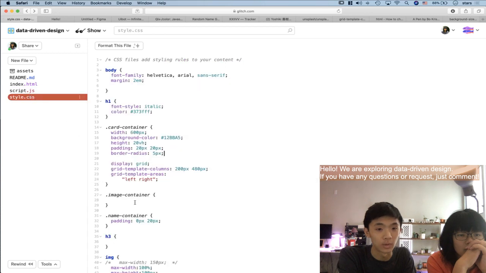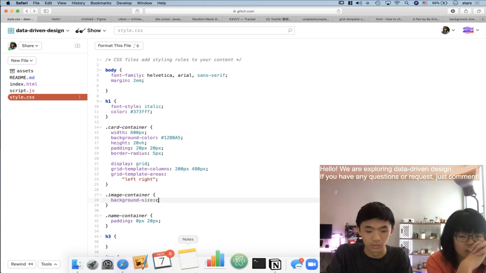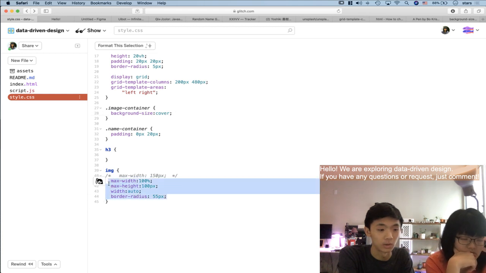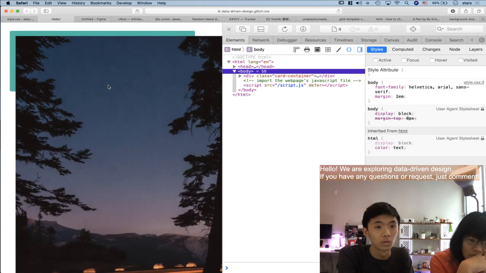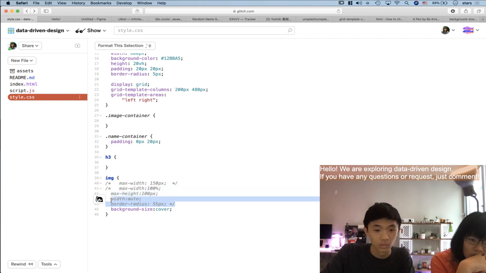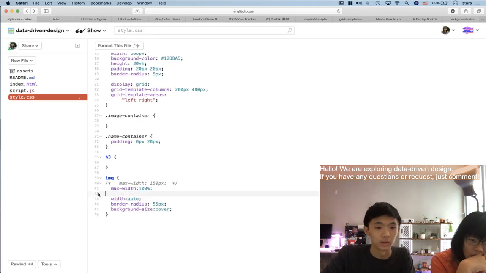So now we can go into the CSS and we have image container already. I'm going to try this, but maybe we'll have to Google this a little bit more. Background size cover. My thinking is that you apply it to the div. Oh wait, but we have a bunch of hard-coded image stuff right now, so this is going to break it. Okay, that didn't do as expected. It's okay. Maybe it goes on the image. Oh, wait. Max width and width auto. Oh, we have a max height, so let's remove the max height.